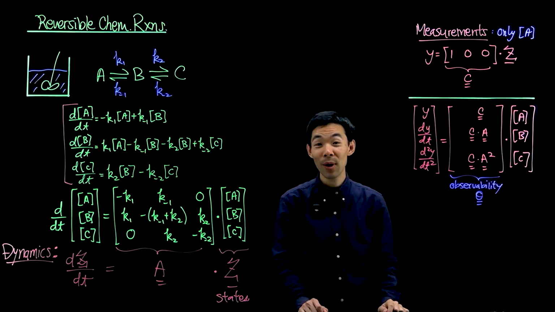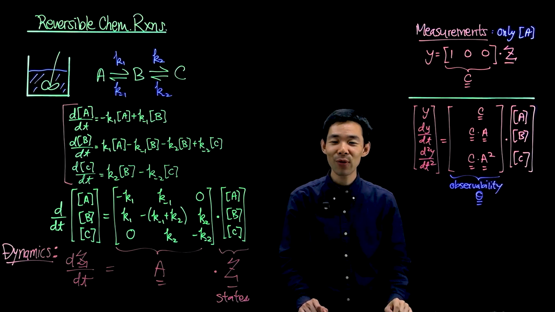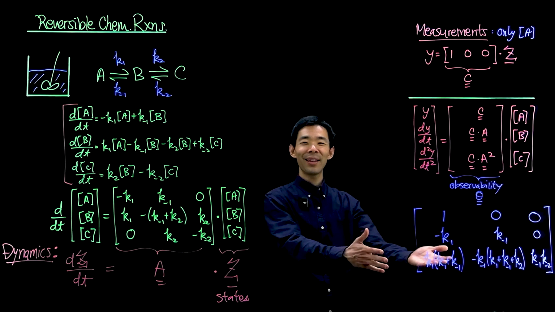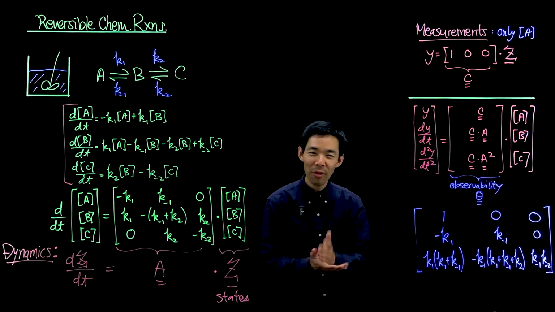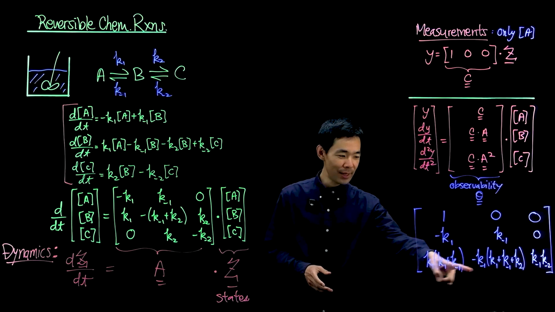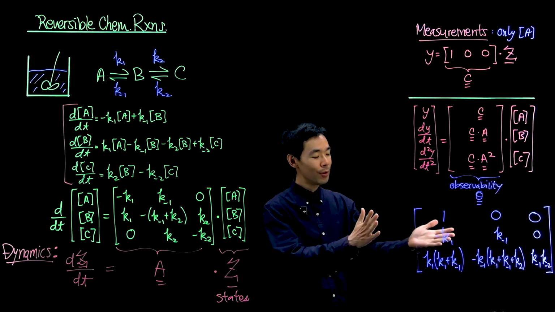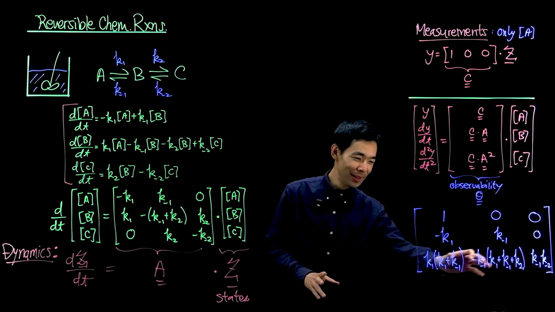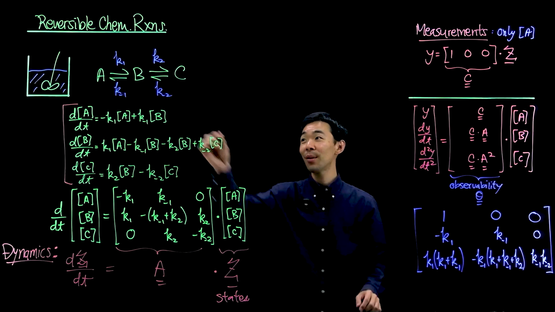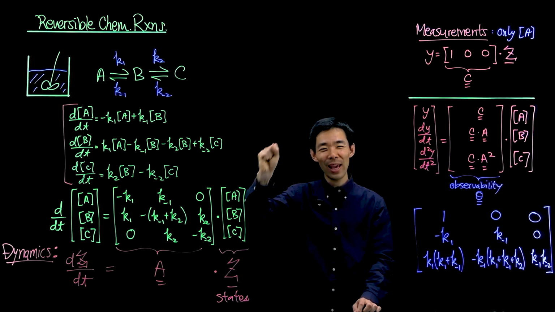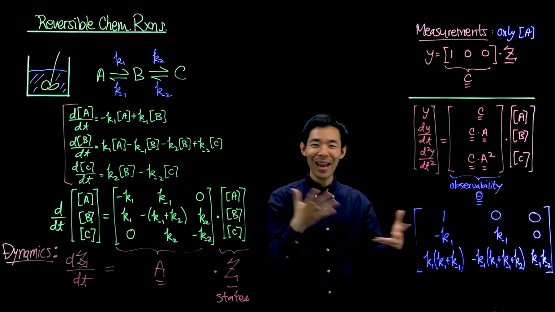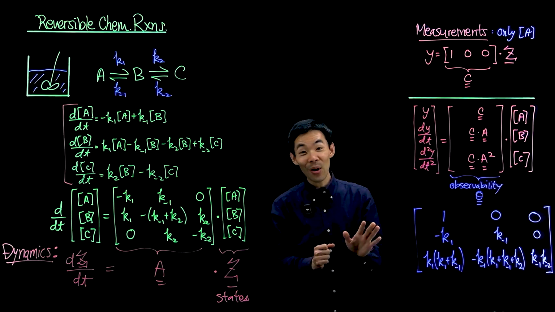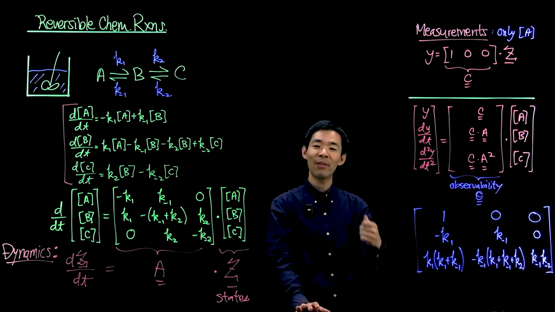And we can also do this third row as well. And I'm going to show you what the observability matrix looks like in this particular case. It would look something like the following. So we know the rate constants, k1, k minus 1, k2, k minus 2. And you can see here that this is full rank in general. As long as these rate constants are not 0, because if they're 0, they'll actually decouple the connection between A and B and C, and therefore if they're decoupled, you can't infer C from A. So if the rate constants are non-zero, then you have a full rank matrix, which means you have an inverse.